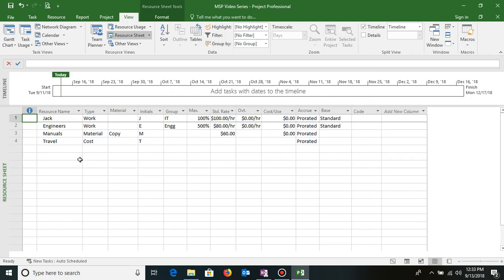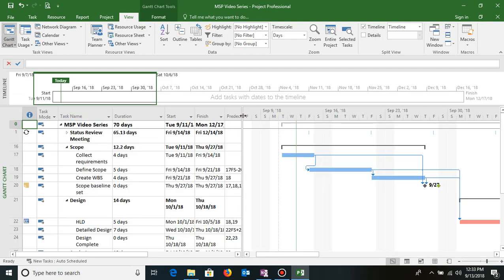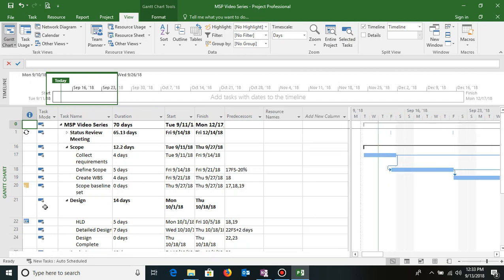Now to assign these resources, the best suitable view which I find is always the Gantt chart view. So I'll just go to View and go back to Gantt chart. There are multiple ways of assigning these resources. Let's say I need to assign Jack to collecting the requirements.